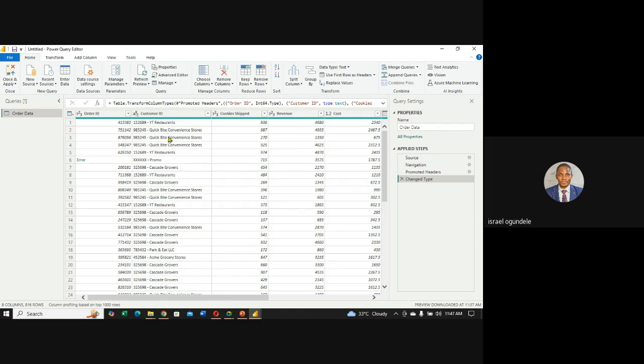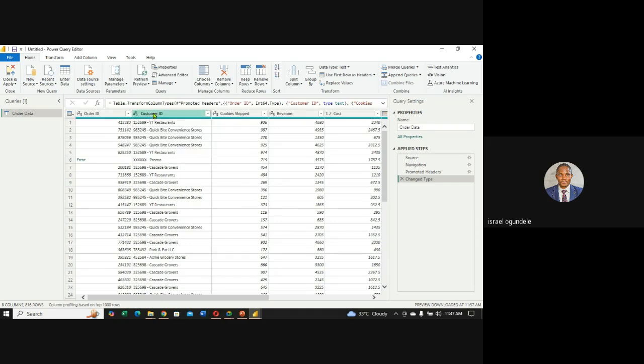Okay. I was talking about this. If you look at this, it has this customer ID. This customer ID has ID, and it also has name. So the best thing we can do to things like this is to split the column so that we can have them separately from each other.